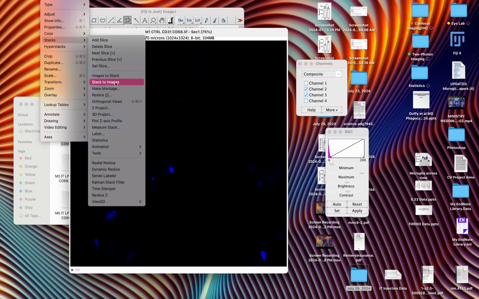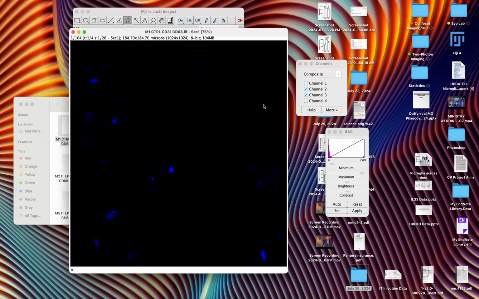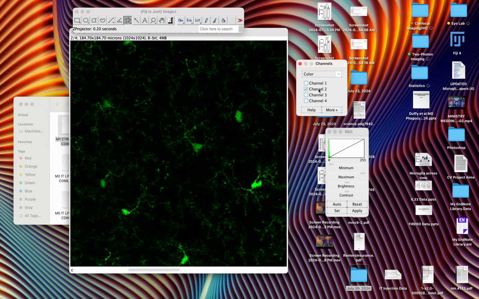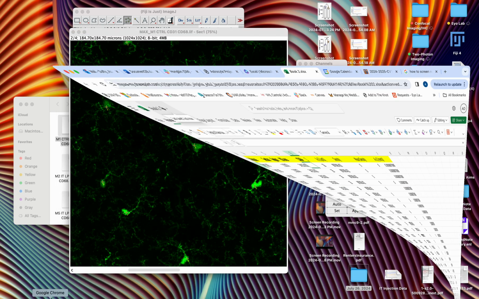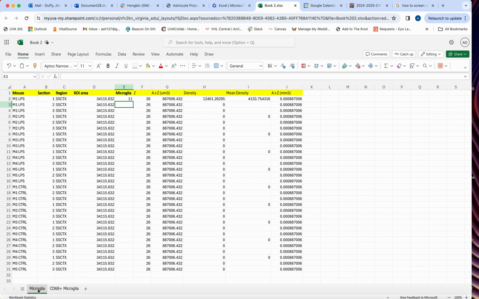We will make this a stack. Okay, so first I'll count the microglia. 1, 2, 3, 4, 5, 6, 7, 8. And that seems to be all. So I'll go here. Now we'll go microglia.